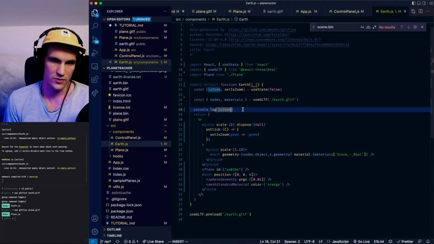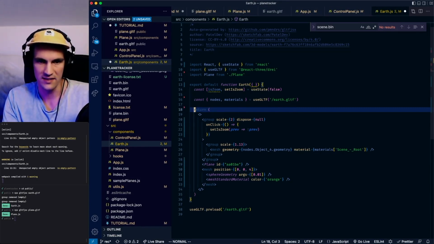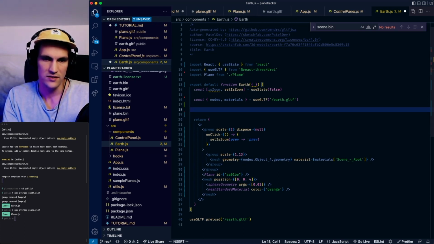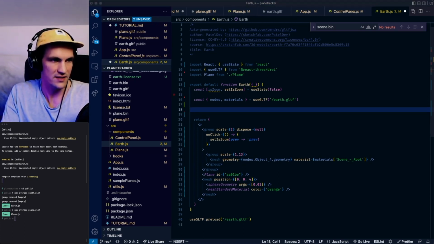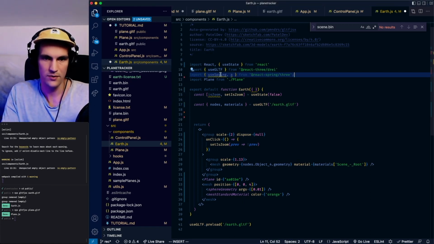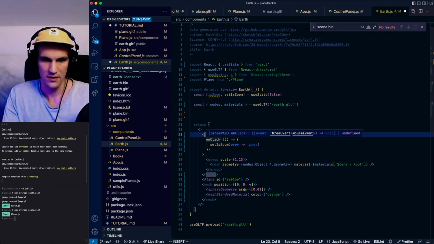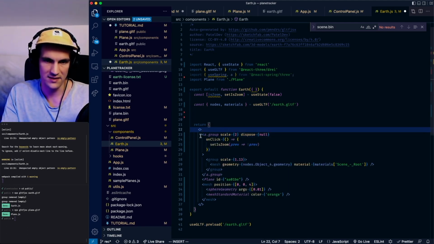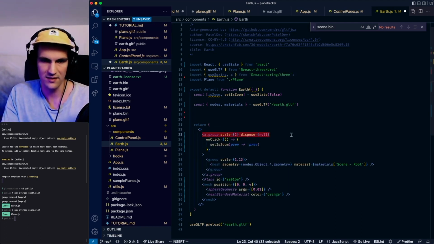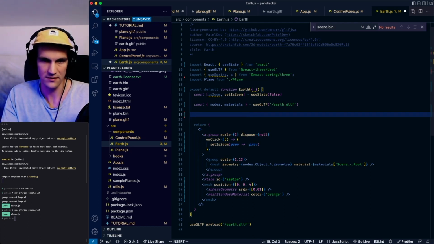So we want to animate the scale of the Earth depending on the isZoom value. So what we need to bring in is the useSpring hook. So we will import useSpring and this A, and I think the A stands for animate, and it's something that you can put in front of the tags that you plan to animate. It means that useSpring will take control of it.